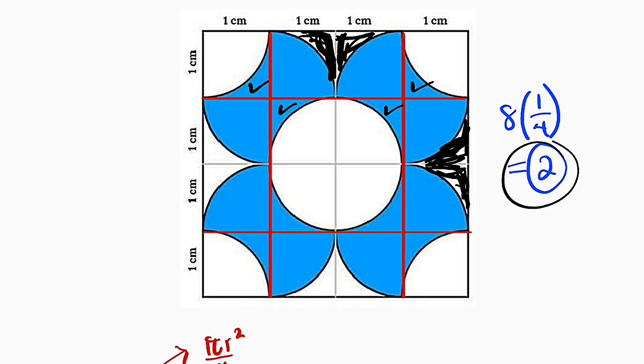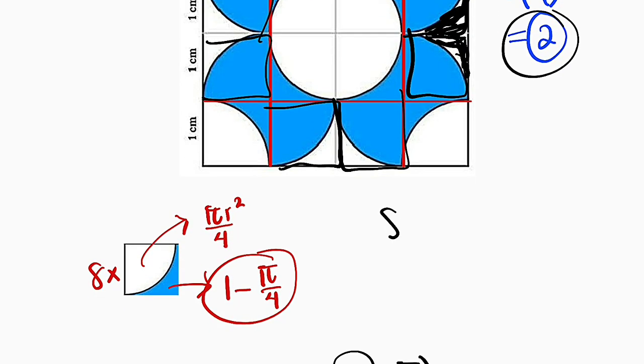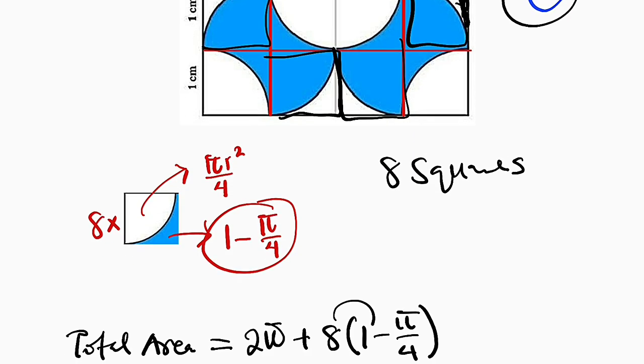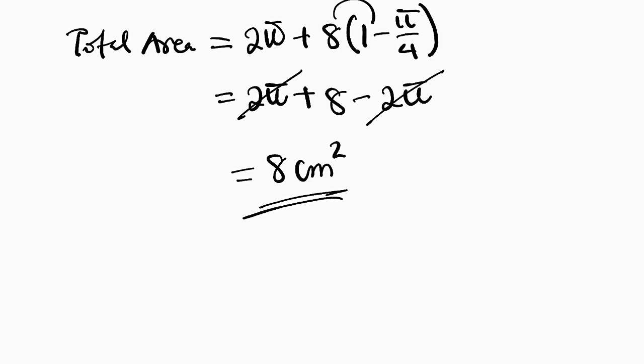In the end, you're going to obtain how many squares? 8 of them. We have 1 here, we have 2 here, we have 3, 4, 5, 6, 7, and 8. We have 8 smaller squares. And each square has an area of what? 1 by 1, that is 1 times 1, which is 1. So this is equal to 8 times 1, which is equal to 8 cm squared. So in either case, you are going to get 8 centimeters squared.